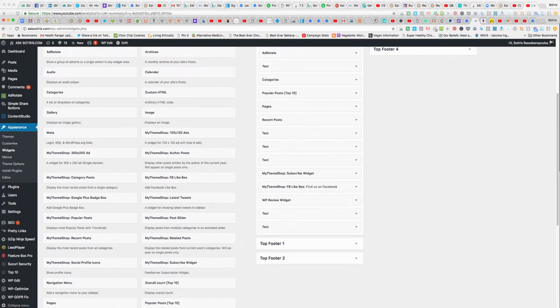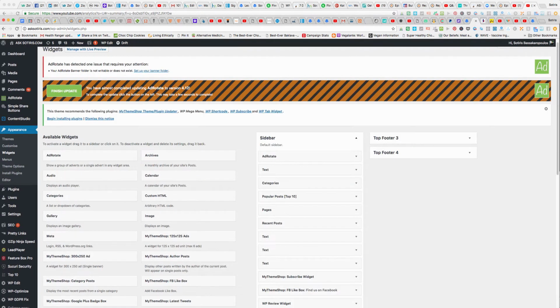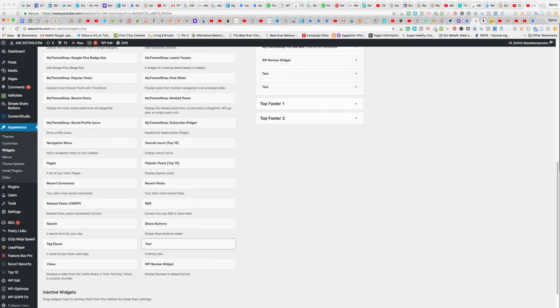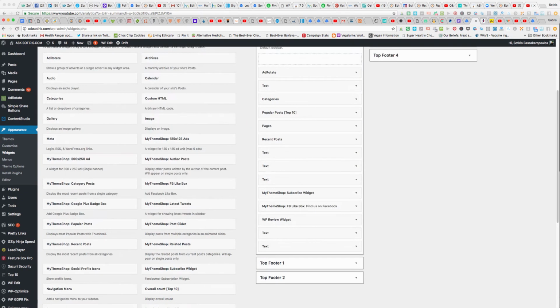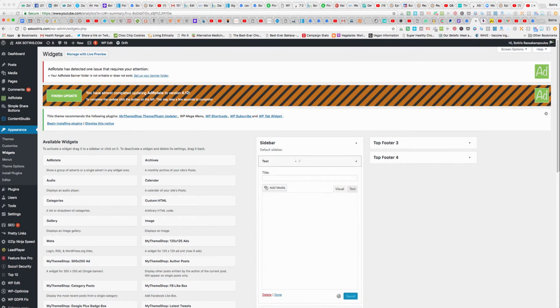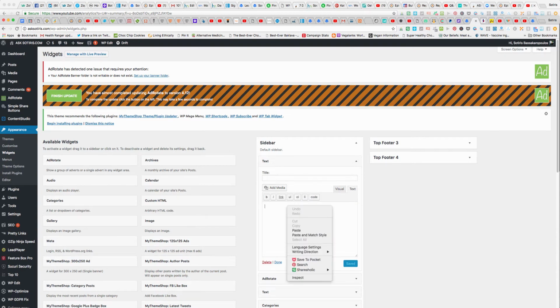and then all you do is drag a text box up into this sidebar. So I'm just going to find the text box, grab it up here, put it at the top. Say I want the video to appear at the top, I'll put it here. Didn't used to have this in WordPress, but now they have visual and text, so you also need to go into the text for the HTML to work. So click text and then paste your HTML code for your video, click save.